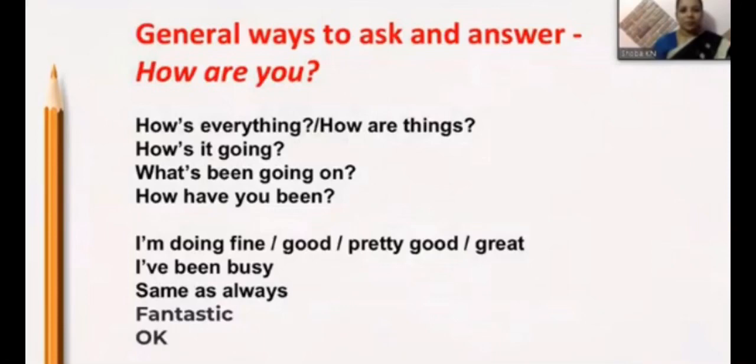General ways to ask and answer. These are all similar expressions to the phrase how are you: how is everything, how are things, how is it going, what's been going on, how have you been. For this question we have various kinds of answers: I'm doing fine, I'm good, I'm pretty good, I'm great, I have been busy, same as always, fantastic, or okay.